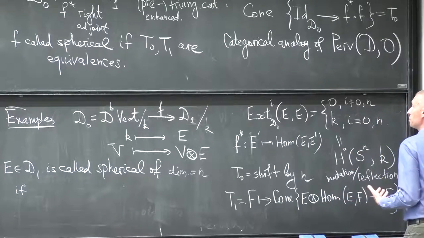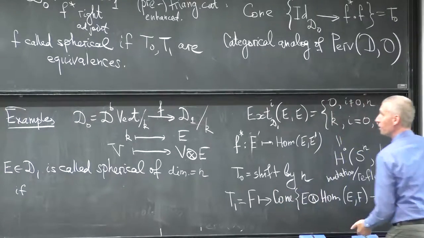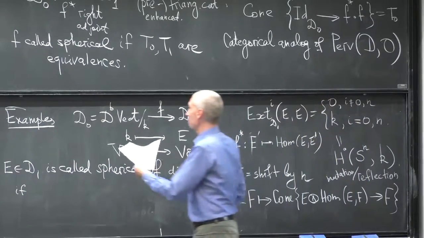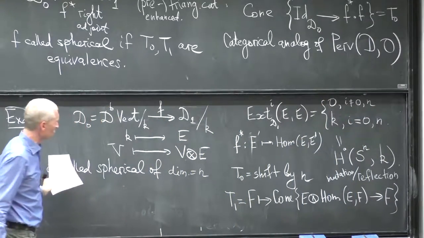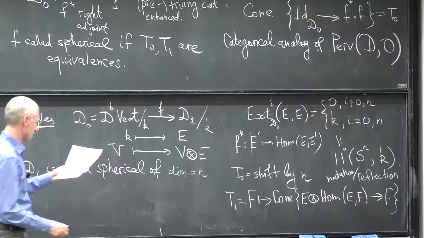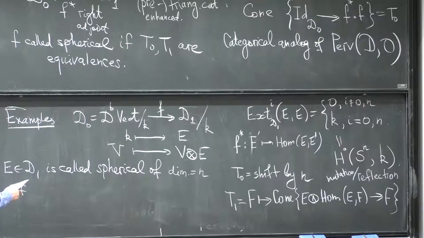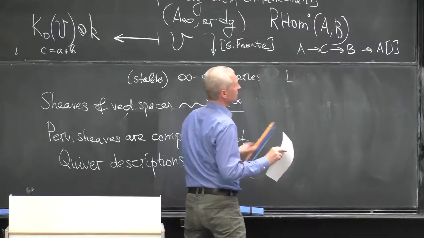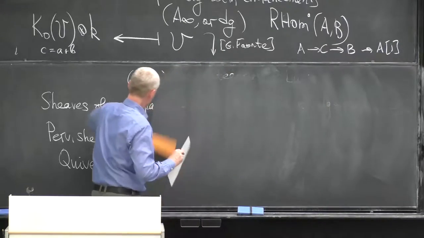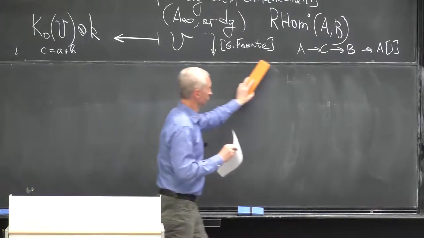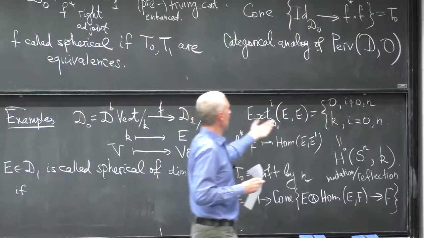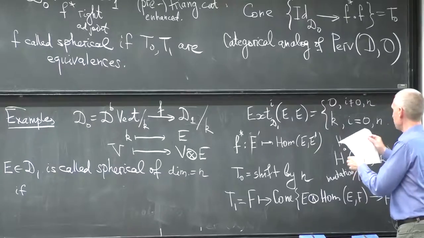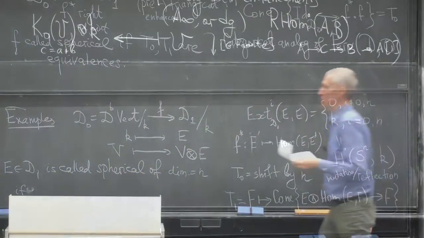So from the practical point of view, it's interesting to have a good class of examples where more or less out of nothing, you can construct an equivalence of categories. So with the property such that more or less one can prove that T1 is an equivalence. So let me specialize this example a little more. If it mimics the behavior of a sphere, I can use this sphere. I can construct a tautological spherical functor using the sheaves on a sphere. Yeah? So particular cases would be this.